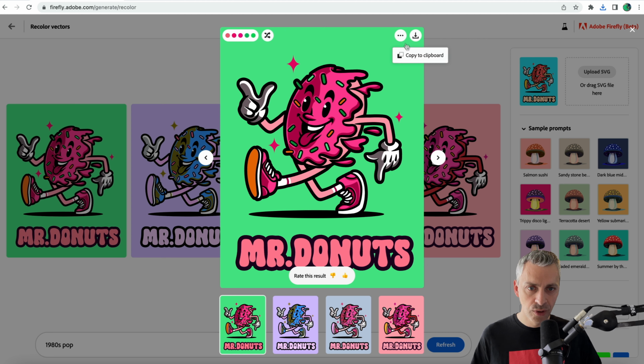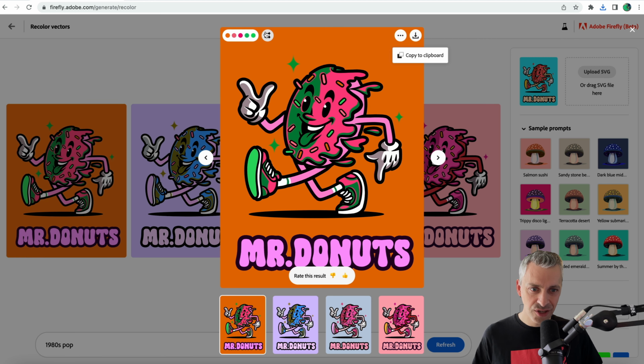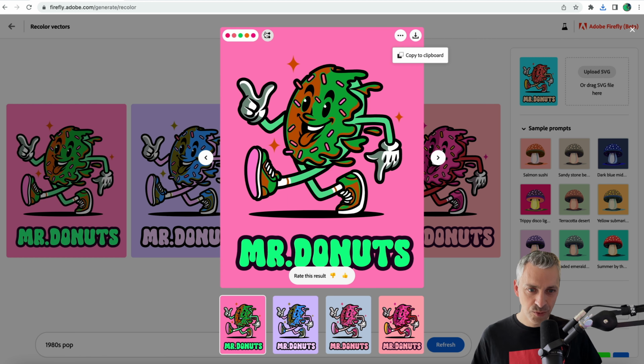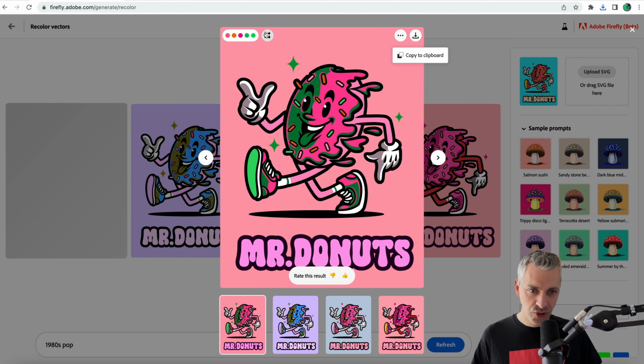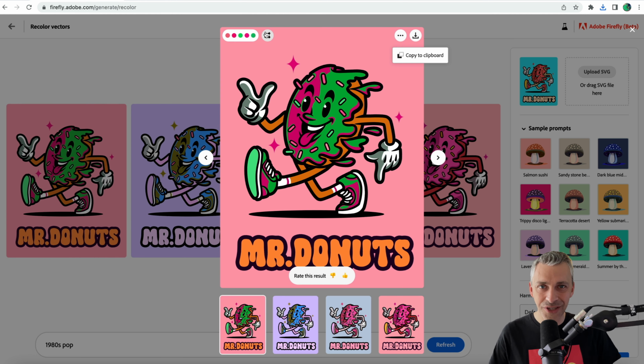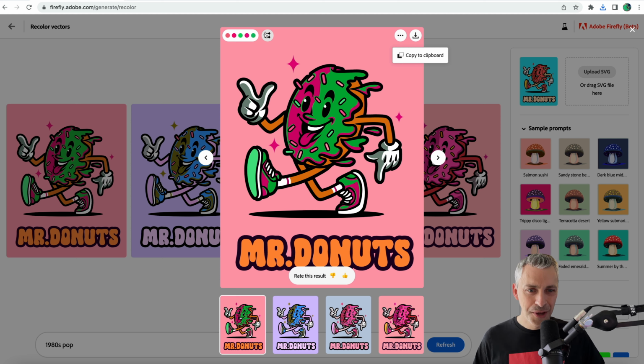Beside that, we've got three dots. We can copy to clipboard. And up here is quite interesting. These are the colors or the main colors in the image. And if we want, we can click on this shuffle colors and just wait to see what this does. You can probably guess it shuffles the color palette about. So we can keep clicking and it'll just shuffle things around. That's not bad. That's pretty cool. And we can keep on shuffling. Every day I'm shuffling. Do you remember that song back a few years ago? I'll not sing it. So that's really cool.